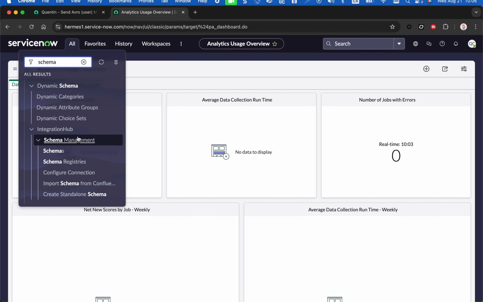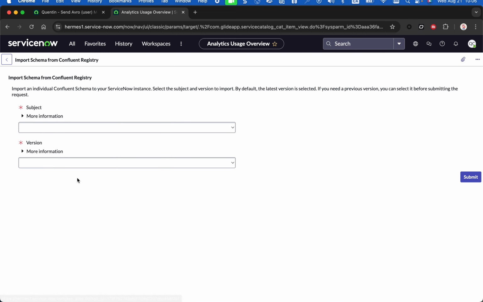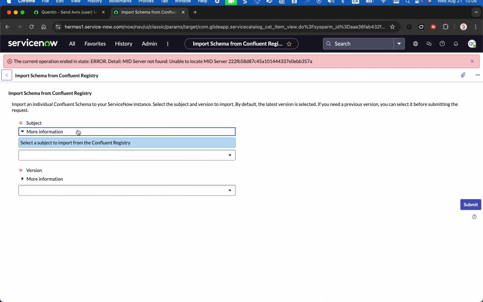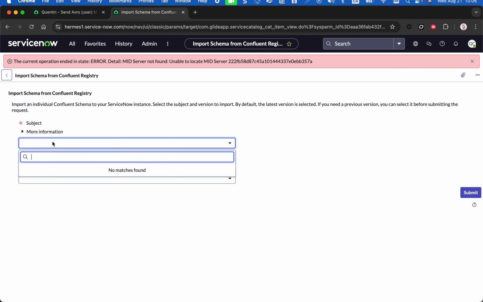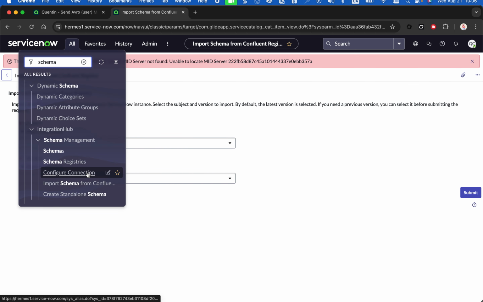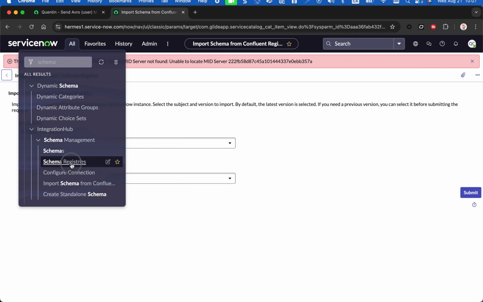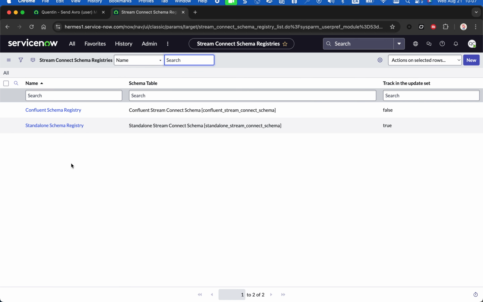We have the ability to import schema directly from Confluent schema registry. There are a few settings. I won't go into the detail here, but there's a way you can configure the credentials, so we can make those API queries to retrieve the different schema. If I click on schema registry, my coworkers probably had already configured some schema registry.